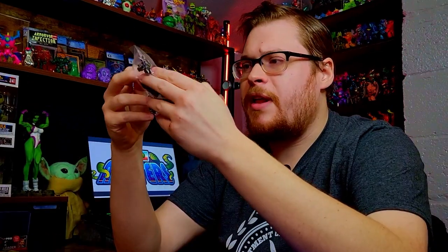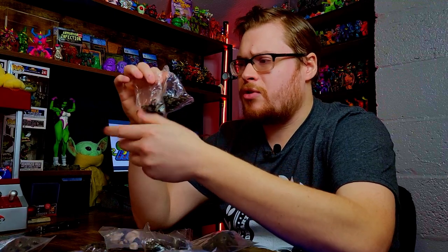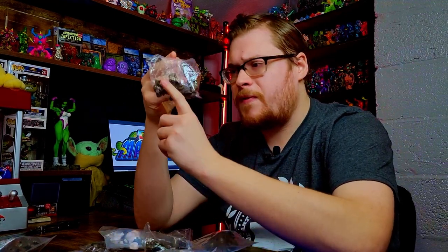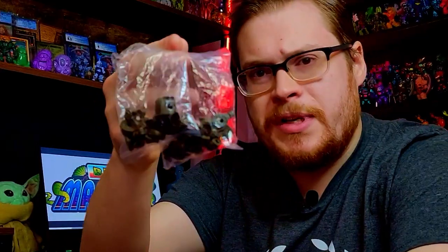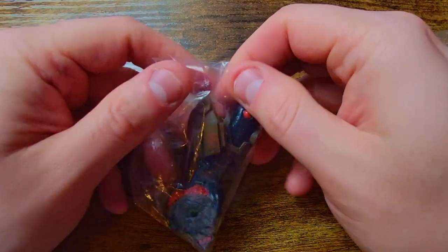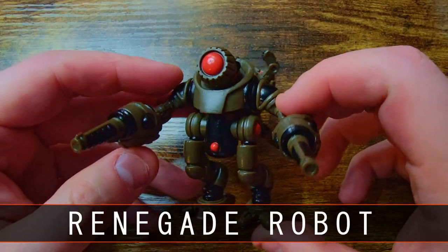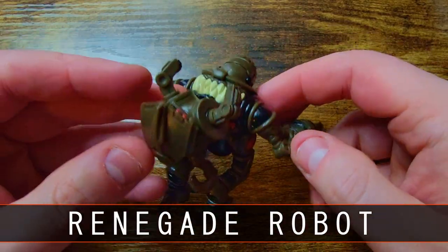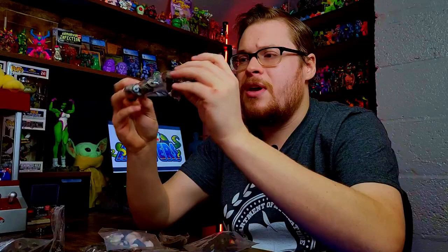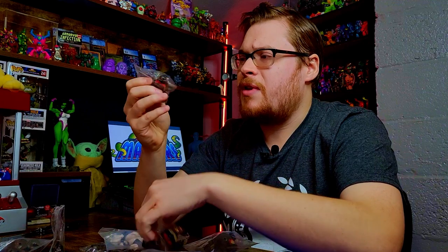We do have a lot of spare parts. I got one of the constructor robot dudes which I missed out on in the last drop. I'm pretty sure some of these pieces — feet pieces and different ones in there — will be showcased as we go through the video to show what all these figures look like built and put together, since it's going to take me a second to actually build these with all the pieces scattered in a big pile.